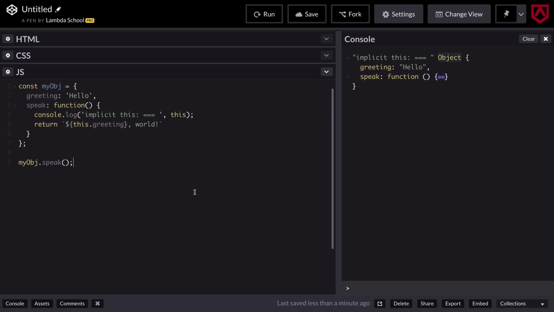How do I know that? Well, if we go back to the implicit binding, rule number 2, whenever a function is called by a preceding dot, the object before that dot is this. So in this case, speak is a function that's called preceding with an object. Okay. All right, that's implicit binding.